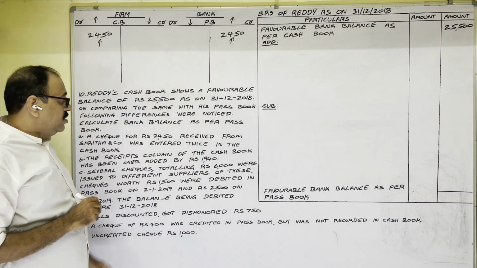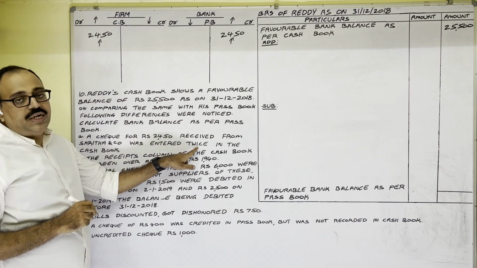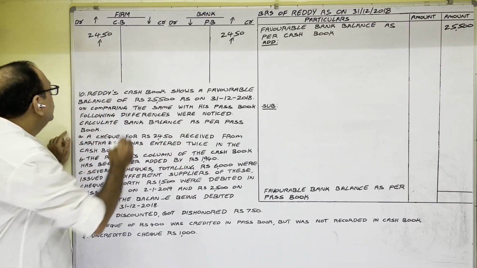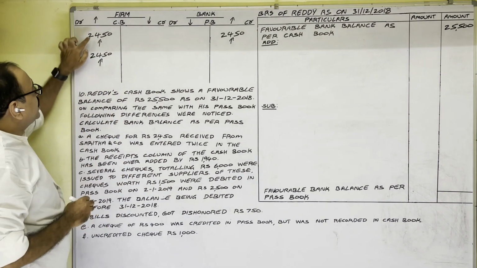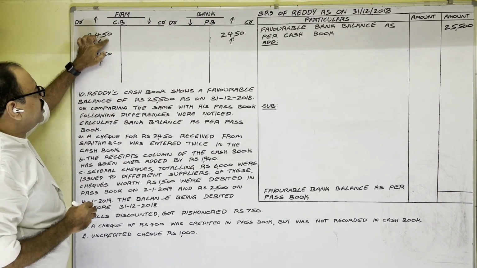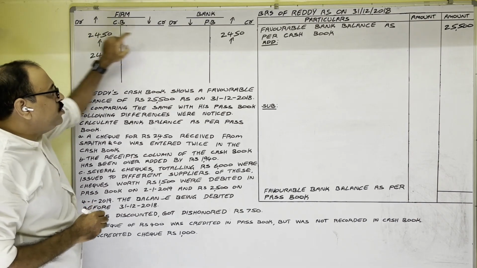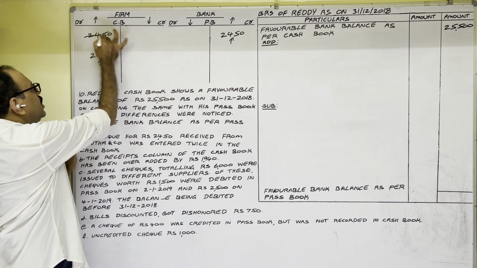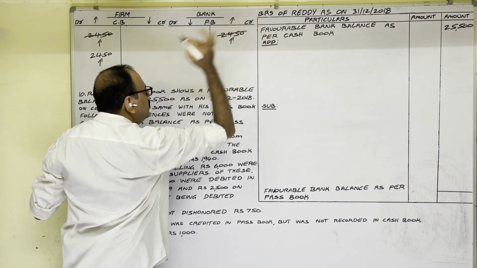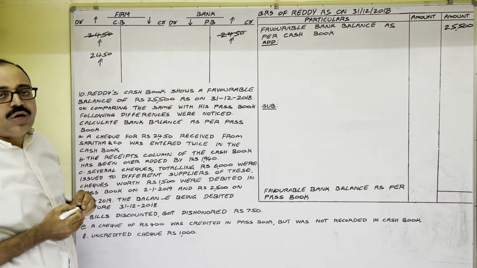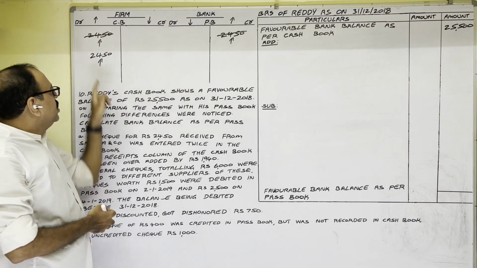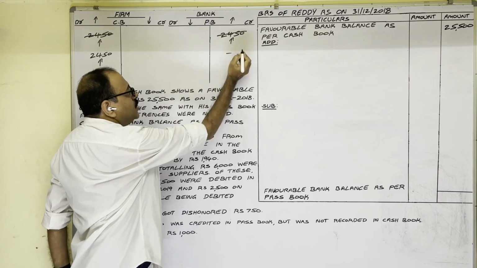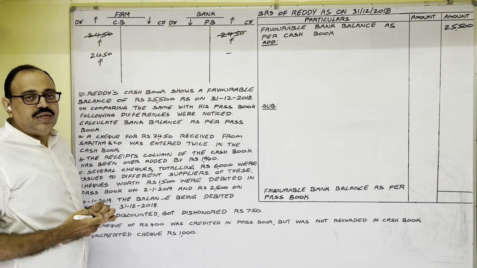Now come to the mistake. In the cash book they entered it 2 times. Which side? Nothing is given, so it means the debit side only. Now, this first amount 2,450 is recorded on the debit side of the cash book and the credit side of the passbook. This means this amount is not a reason for disagreement, so you need not consider it. Come to the second amount: 2,450 entered in the cash book but not in the passbook. This amount we should consider.